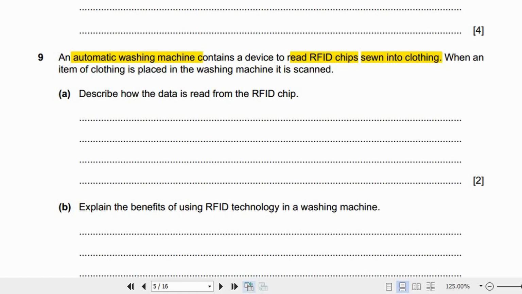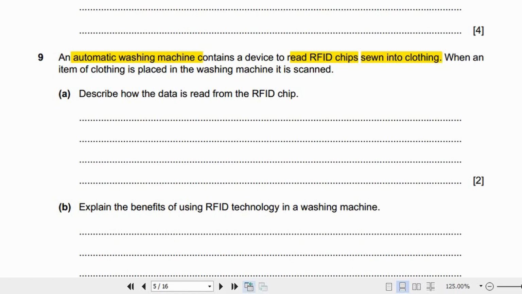A passive transponder is something that just transmits the signal and does not receive anything. So this is how the data is being received. And you know RFID chips need no battery, like the one sewn in the clothing. I hope you understand. If still something is missing, you can ask me. I will help you again.